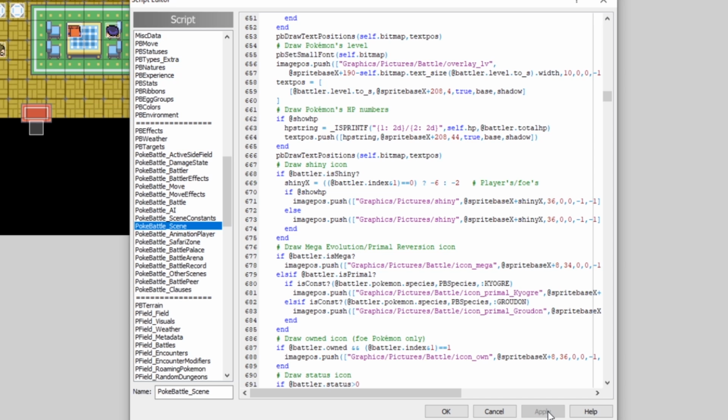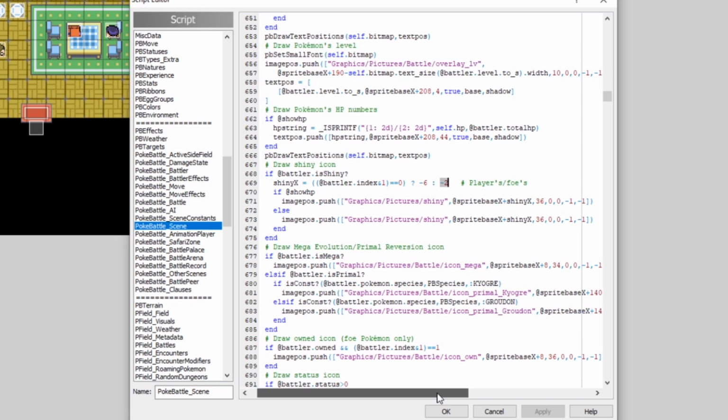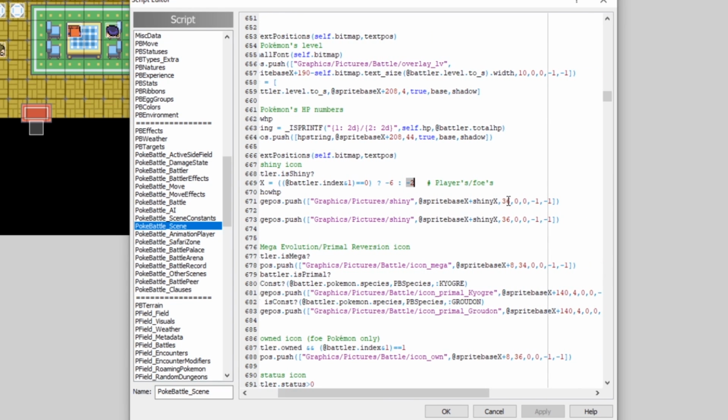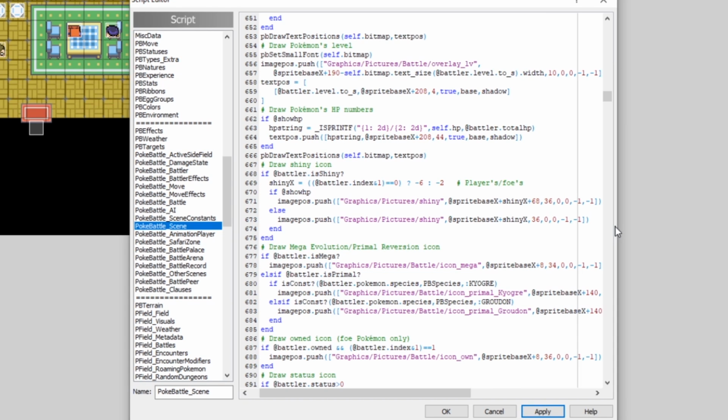If you want to tweak this for your own game, though, you can increase this value and make it so that way it's over to the right more. If you want, you could change that from -2, you could change it to 100 and see how it looks. Yeah, just play around with values here. So, the shiny X, I think I increased this by a lot. Yeah, 68. And plus 66 here.